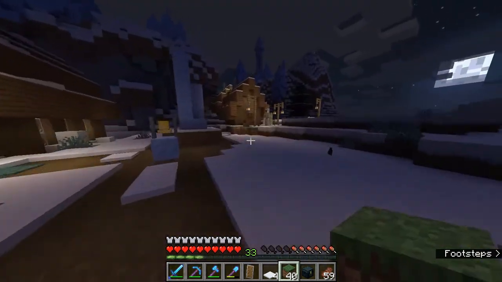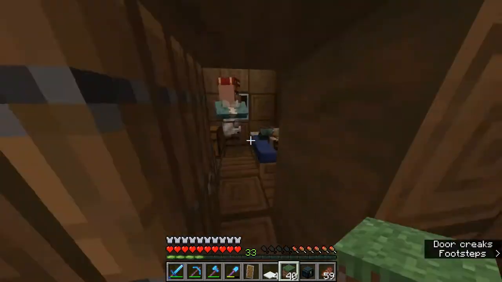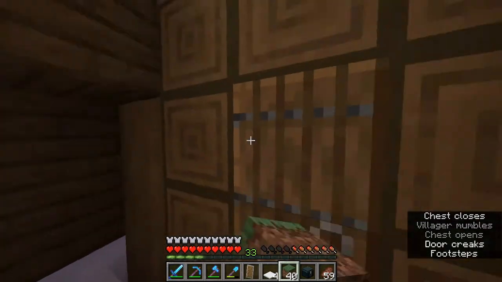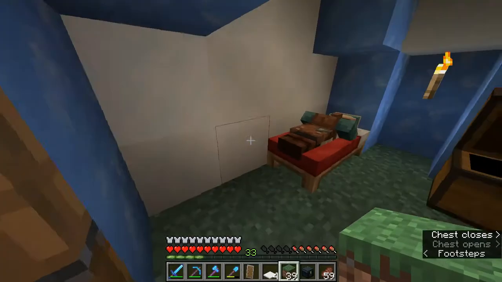Boop. Let's go do a circle. So I already got this one. And did I get this one? Nope. There's two people. Ooh, there's a chest. It's in this chest. You know what? I'll leave it. I don't need their stuff. Is there anybody in here? There is. I'll leave it.